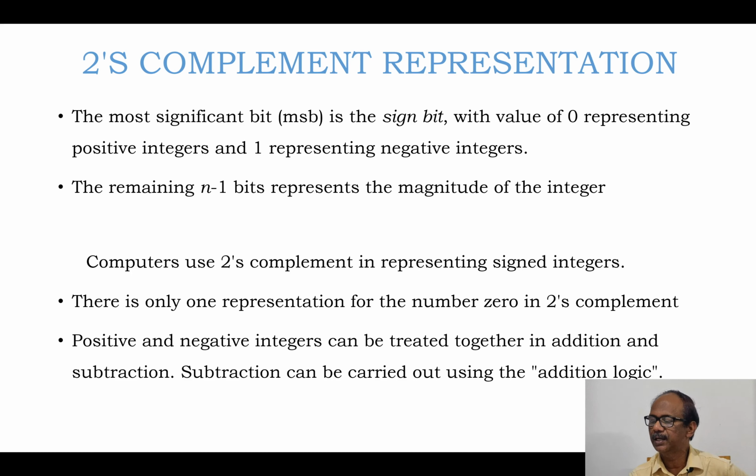Sometimes students may go for the 2's complement of this one. That is not the question. Represent plus 4 in 2's complement notation. The answer is 0, 1, 0, 0. No need for any other addition or something. And if you are asked to get the 2's complement representation of 0, 1, 0, 0, then the answer is 1, 1, 0, 0.